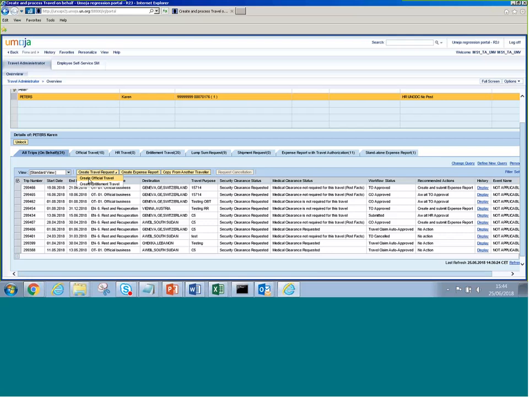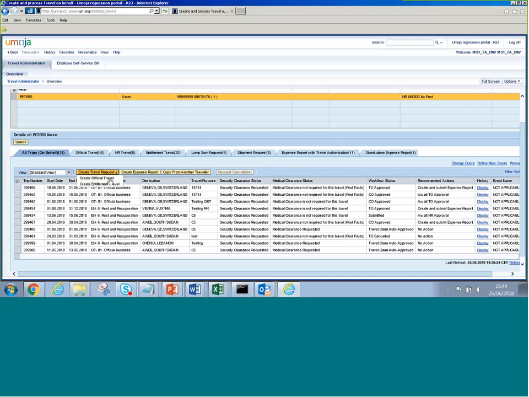In this particular case, this person is a UMB. That's why the only two travel categories allowed for a UMB are official travel and entitlement travel. If the person, for example, was a consultant, instead of entitlement travel, we would see HR to be able to raise the appointment travel for that particular consultant.